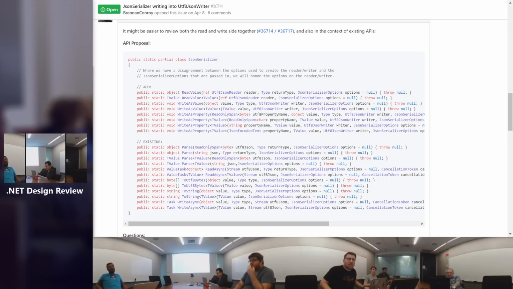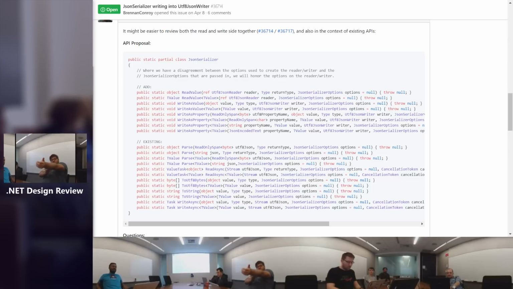Ryan or Steve, do you have anything about that? The fact that the serializer options has a union of options with the reader and writer options, and I don't understand what the alternative would be. Right. Yeah, like the serializer needs to give you control over the reader and writer options. Right. I'm not sure I've got a good alternative.